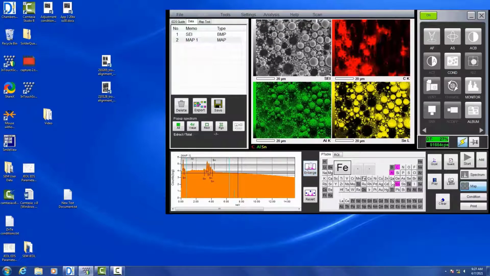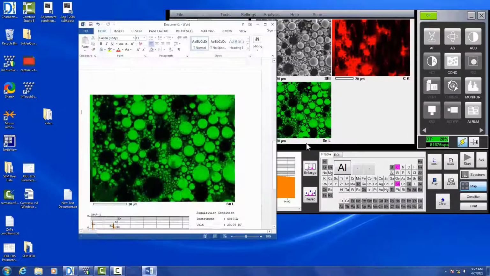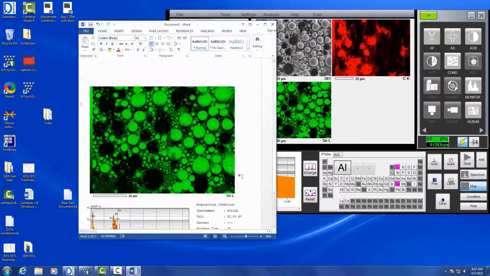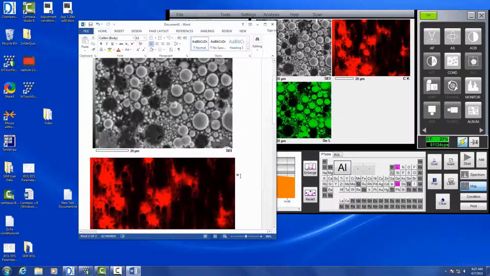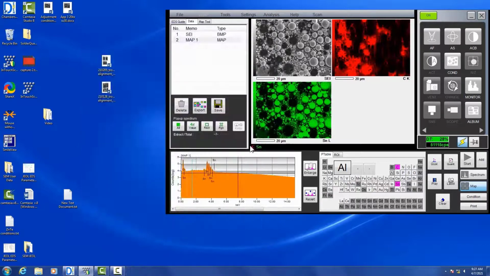And if we so choose to change our element map at some point, let's assume we want to actually get rid of the aluminum, we can. Again, you press play, press quantify. After it's played, print up your report. And then now we have our data without the aluminum, just the carbon and the tin. So again, don't forget to save your data. If you think there's a chance, or even if you don't think there's a chance that you might have to reanalyze it, it's much easier to just play with the data instead of reanalyzing your sample again.